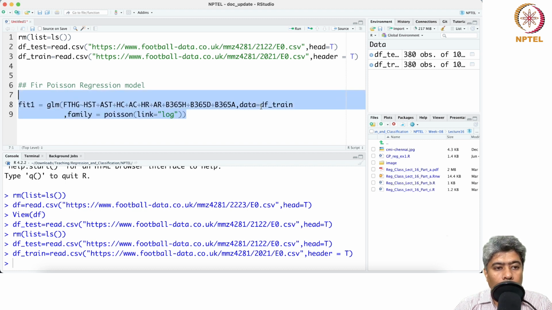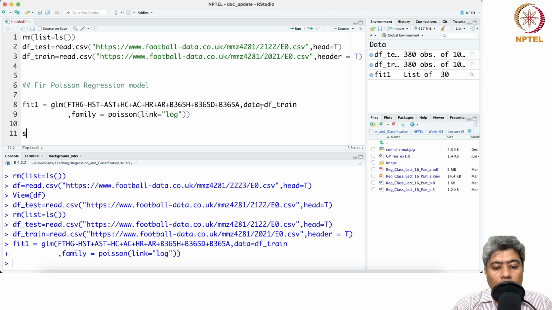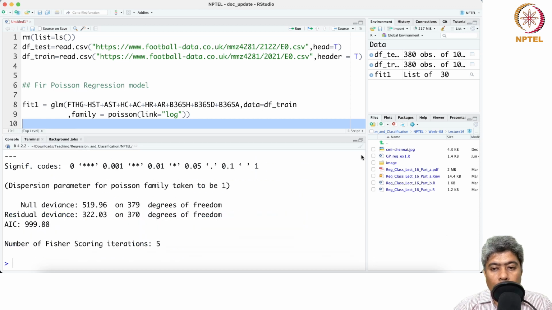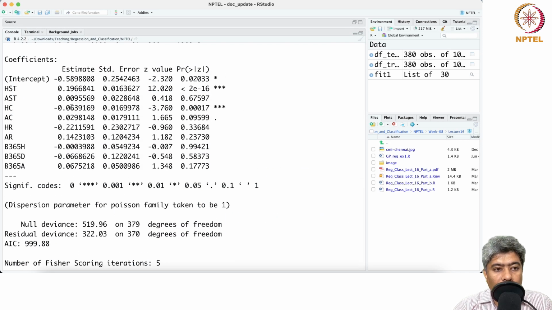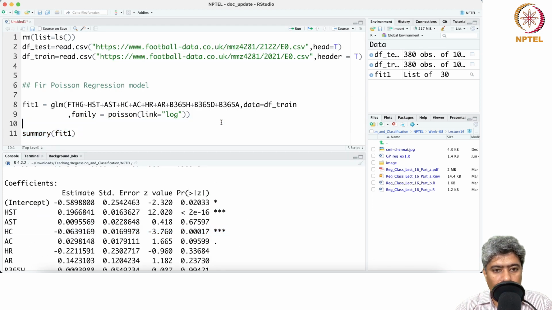If we run this and then summary of fit1, what we are seeing is that shots made by the home team and home team corners have a significant effect, and for the rest we are not seeing much effect. One possibility could be a multicollinearity issue.